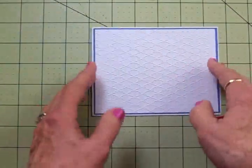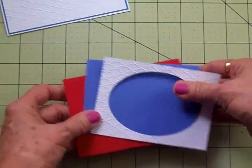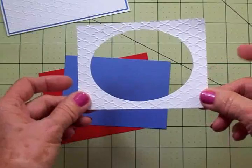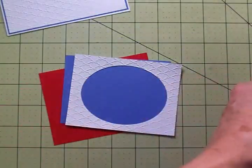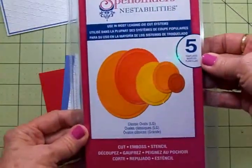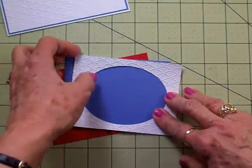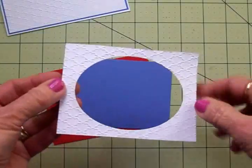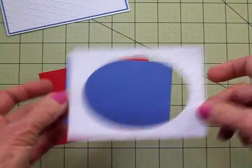Now we're going to put this aside because I've got a piece of red, a piece of blue, and this piece of white cardstock. I've cut an oval out of the center, and I used my Spellbinders classic oval set, and I used the largest oval and my Big Shot to cut this oval out, and I also ran this through that Fancy Fan embossing folder. Love the way that looks.